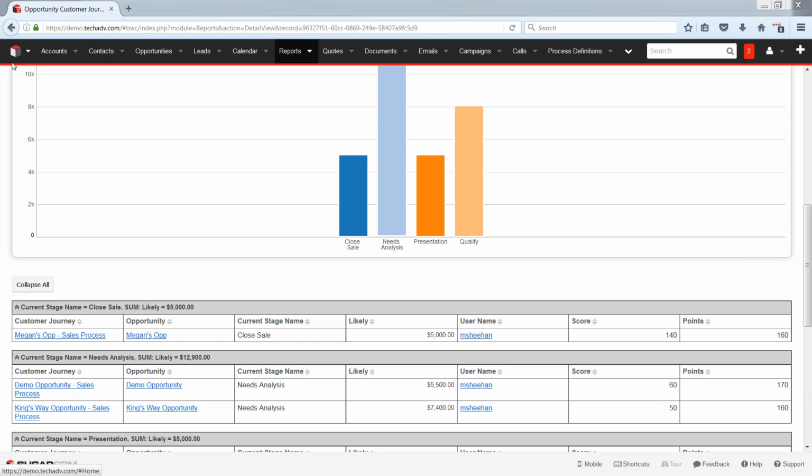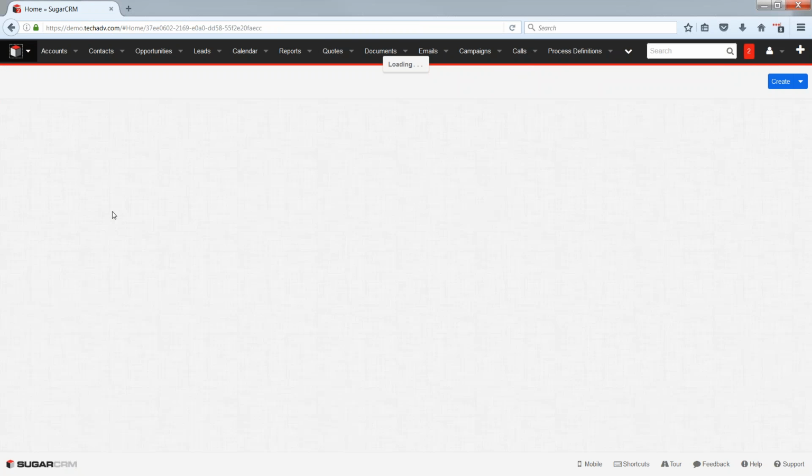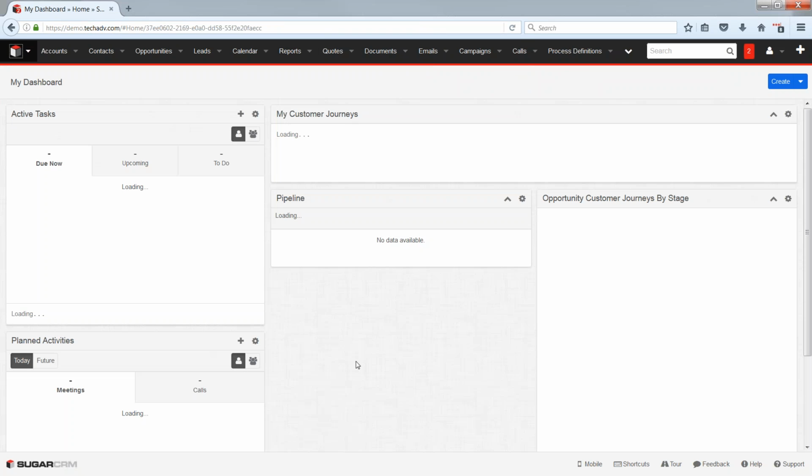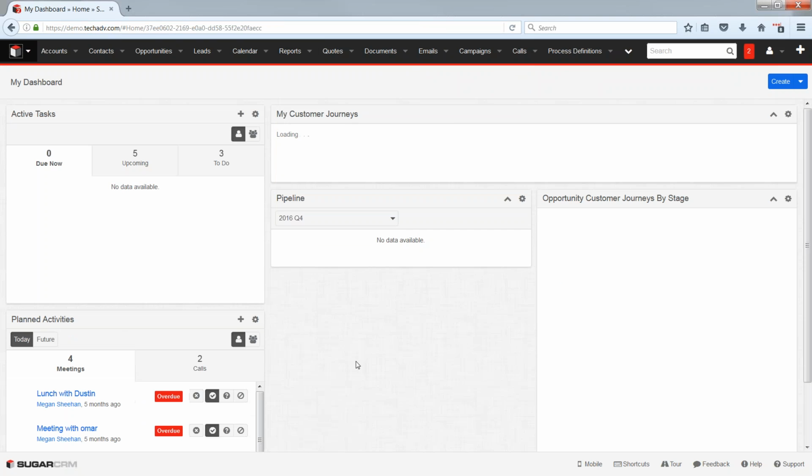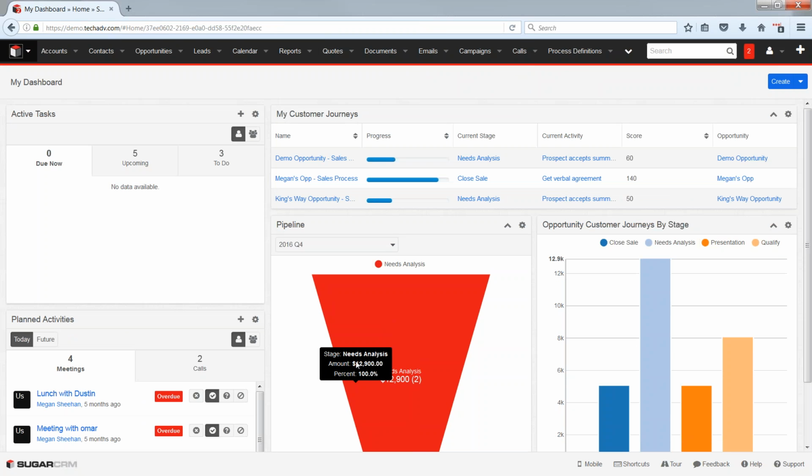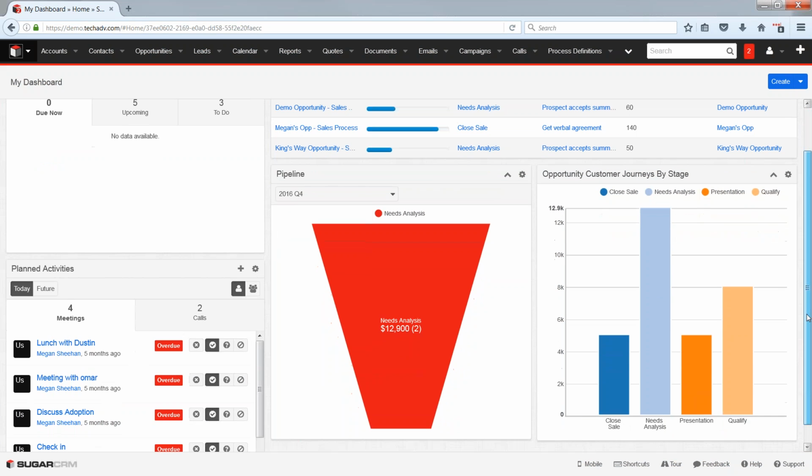In addition, the customer journey module and reports behave just like any other in that they can be used in dashlets. These dashlets can be used on the home screen or intelligence panels. You can see here we have a chart for the opportunity customer journeys by stage on our home screen.